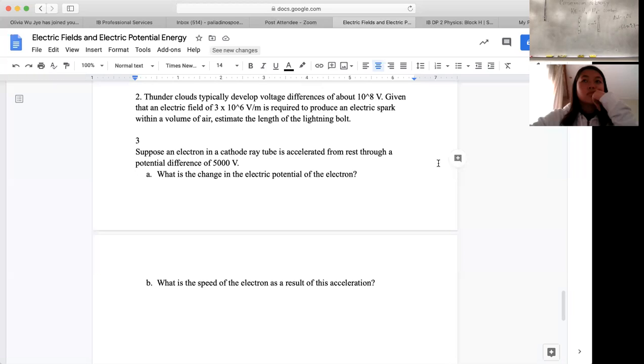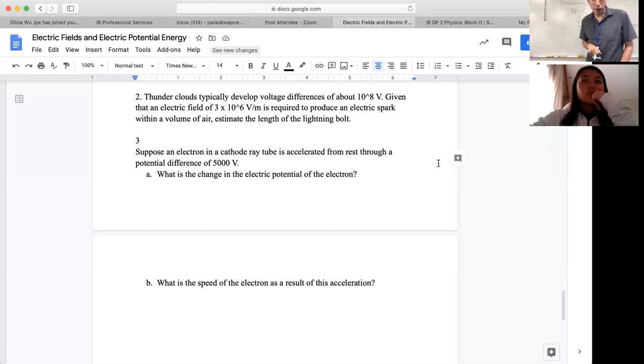Just to recap something that we said in the online lecture, a volt is a joule per coulomb, the energy per charge. So that's why when you multiply volts times coulombs, you get units of energy. What did that work out to be as a number? 10 to the negative 16? And what are my units on that?